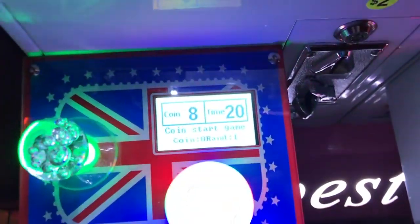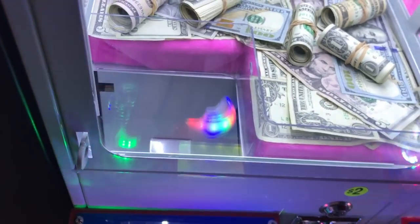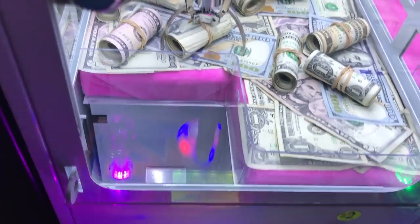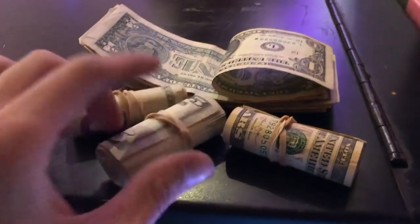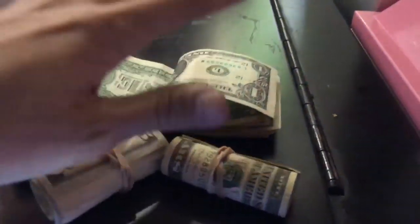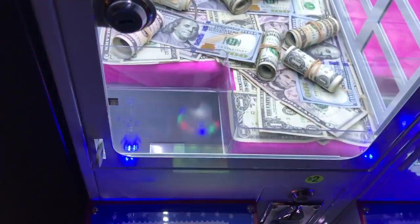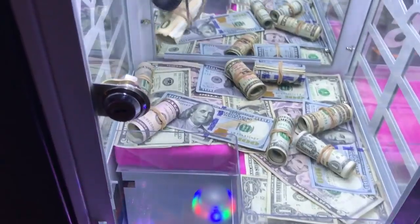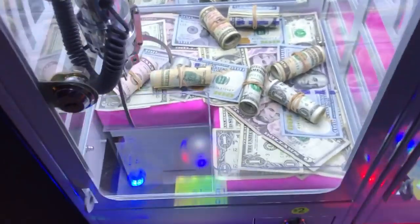All right, we got another try - there's a five right here, looks perfect. Nice, another win, are you kidding me?! Guys, we are killing it right now. Look how many rolls of cash we have - we have three and then the twenty dollar bill. I'm gonna go for this one, it's gonna be risky. Get behind it maybe - come on, stay! Oh my gosh, that one did not stay and it fell right there.